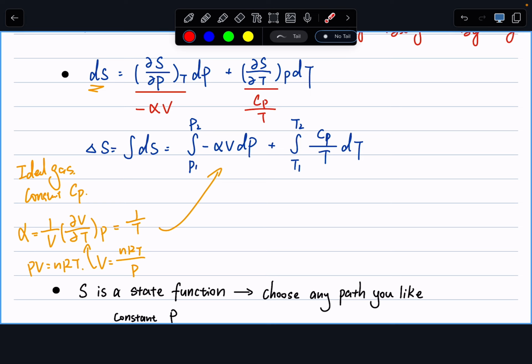Now along the real path, my delta S of this process equals S2 minus S1, because my entropy is a state function. Same applies to internal energy, enthalpy, Helmholtz energy, Gibbs free energy, all right? But for us, in order to solve for delta S, we can build our path the way we want it to be. So in this case, I'm saying, okay, I want to keep my pressure constant. So I'm getting us to S prime. So my first process is isobaric.